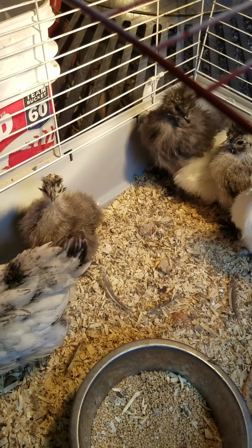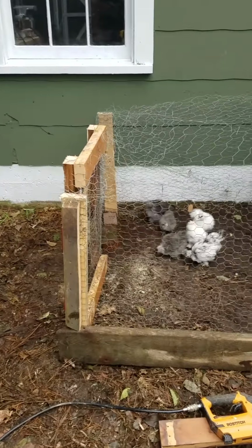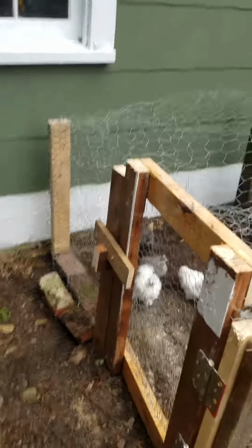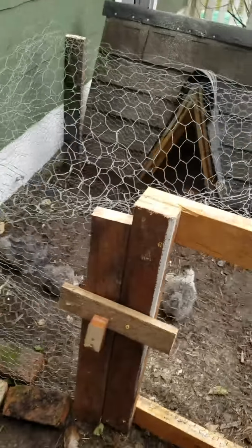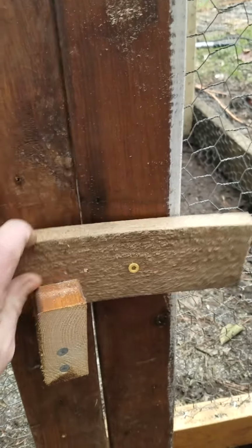And tea. Don't forget tea. Chickens! I probably should have cleaned up before I did this. I'm not very patient. So I built a little latch. That kind of thing. But we're not going to open it.